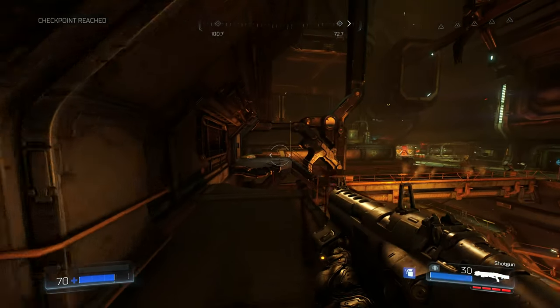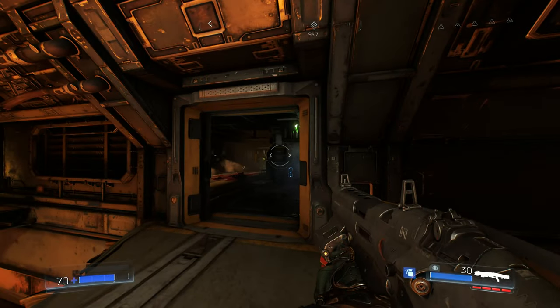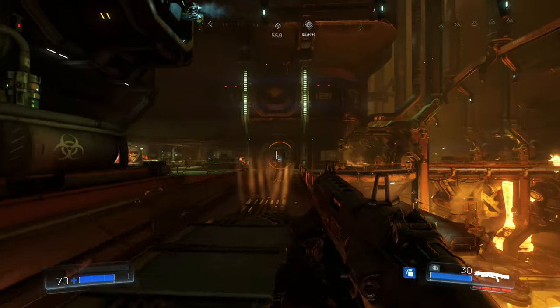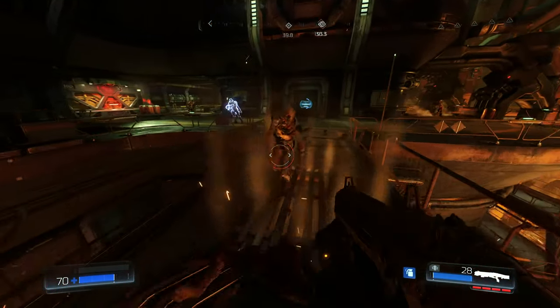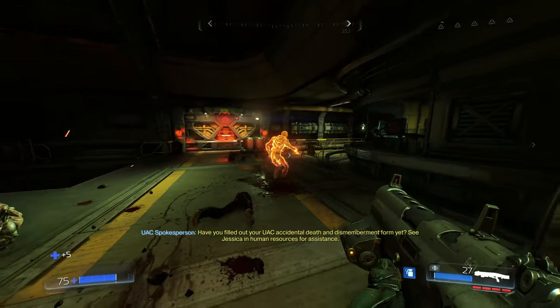Something tells me those security systems were overridden, hence why the demons are in here. Now, I am going to miss this door. There's a reason why I'm missing this door. And so whilst I just dispatch these few demons, I'll do some explaining.